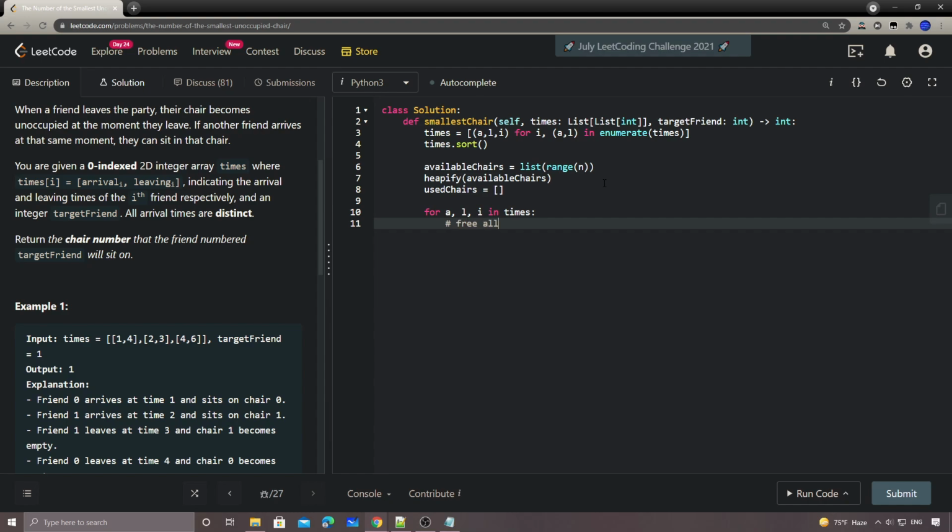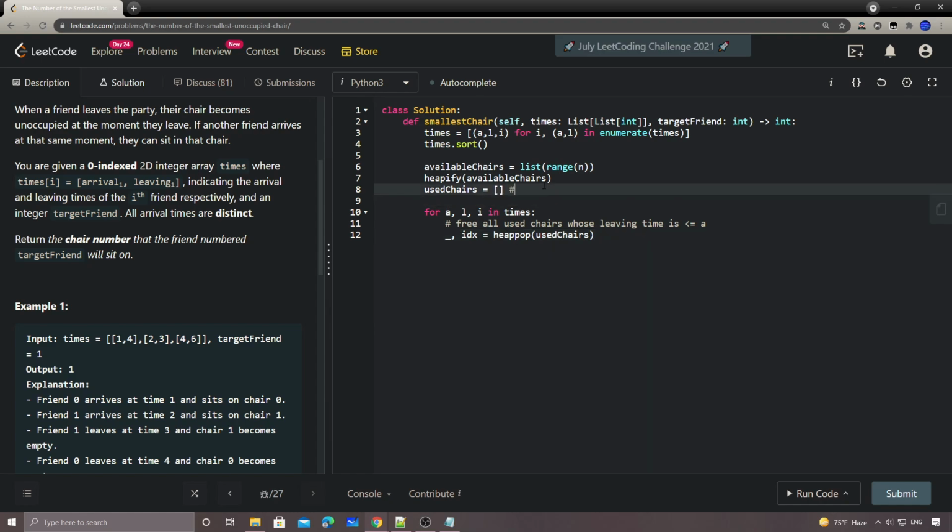So first, free all used chairs whose leaving time is either equal or smaller than this arrival, right? That's what we need to do first, because the moment the chair gets freed, this person can sit on it. Okay, we don't need the leaving anymore. All we need is the index. The index will be the heap pop of the used chairs, right?